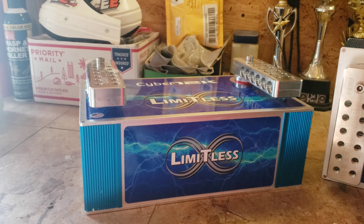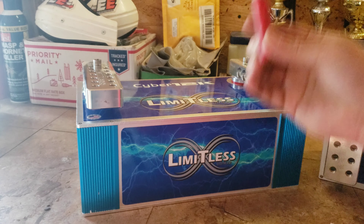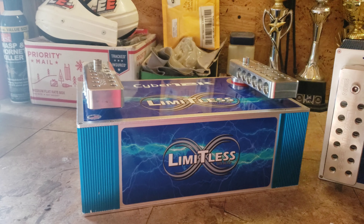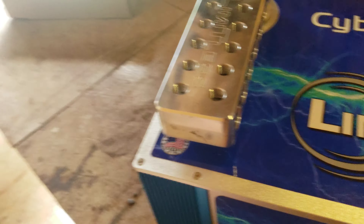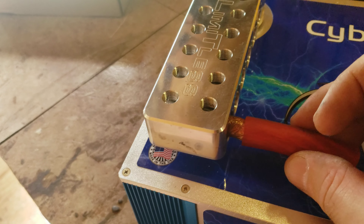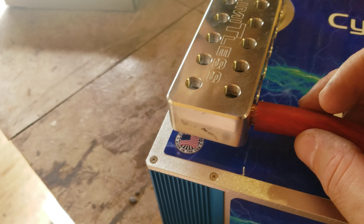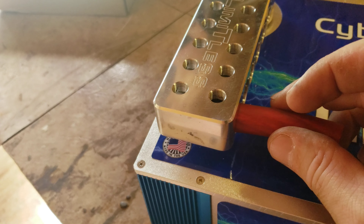These bus bars are pretty solid aluminum. I wanted to see how well zero-gauge wire fits — excellent, it fits in there nice and perfect. What I also like is there's a lip machined into these bus bars so that once you peel your wire back it'll fit into that lip and look a lot cleaner, rather than if you accidentally take too much wire coating off. That way it sits in there nice and snug.